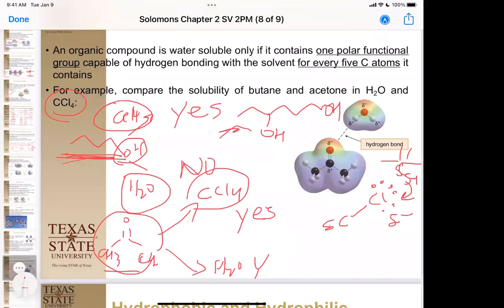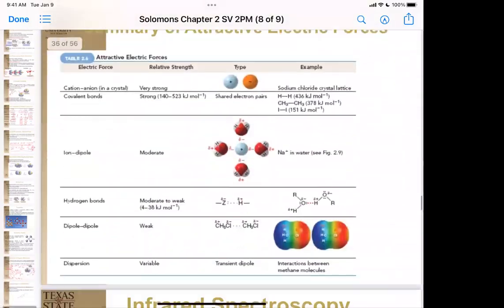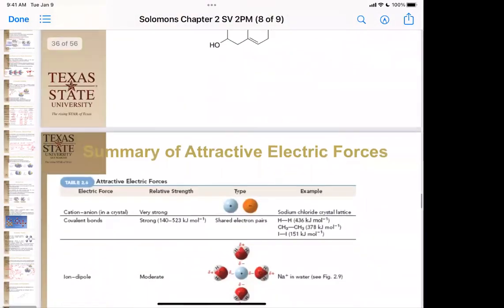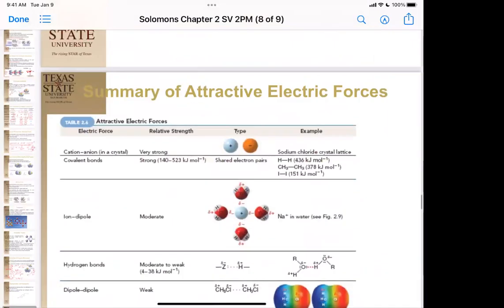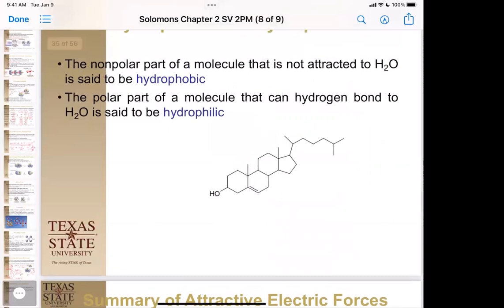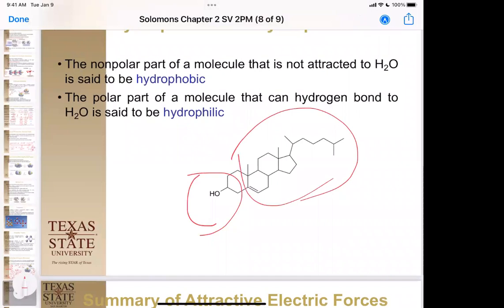Okay, I'm going to stop there. If you want to continue on and look at the rest of these, I have 2 slides left. Anyway, this is the review of everything we just talked about today. It's saying that you can have a molecule that has a hydrophilic side, a side that will hydrogen bond, and a hydrophobic side, a side that won't hydrogen bond. And you can still use it for both properties. It'll dissolve in a nonpolar solvent sometimes, and in a polar solvent at other times.